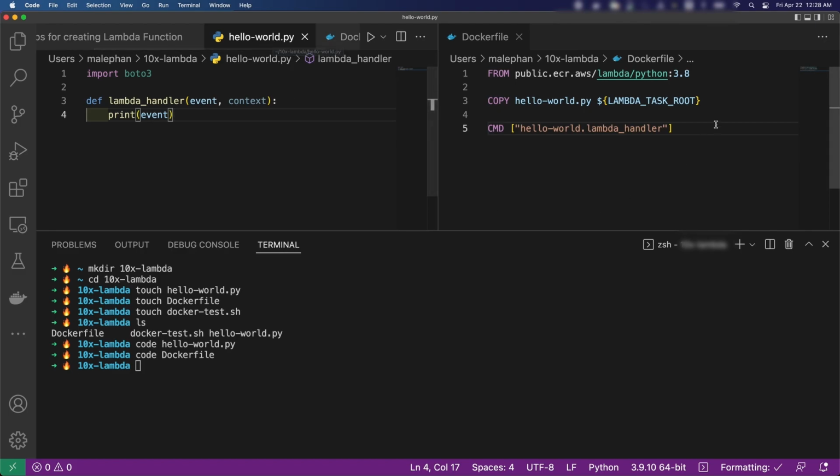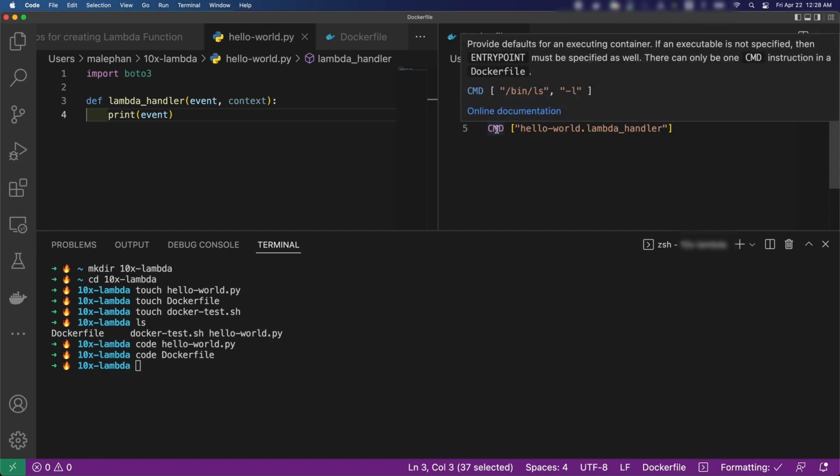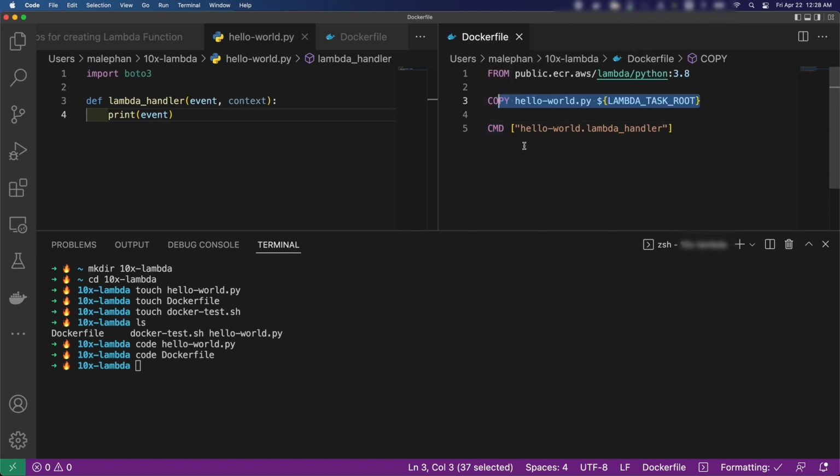With the Dockerfile, if you're familiar with how Docker works, we are calling out the Python library here, then copying our file, hello-world.py, to the lambda root folder. After that, the command that needs to be executed is the lambda handler. Since the handler is lambda_handler, all we are doing is the file name dot lambda_handler. All right, so we are almost done.